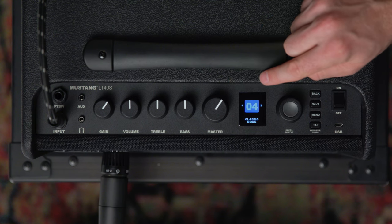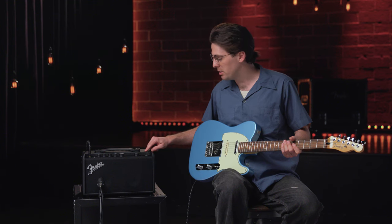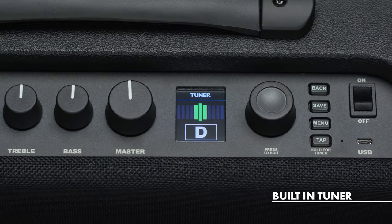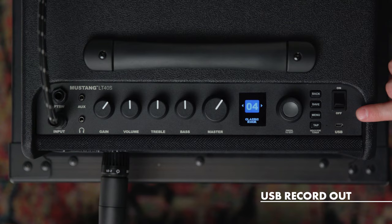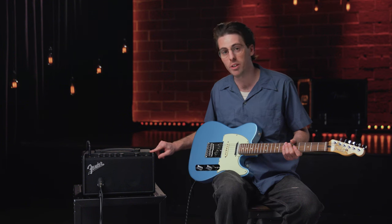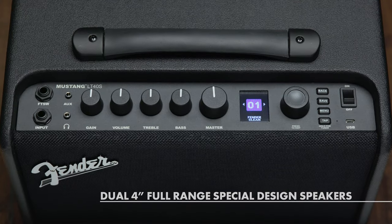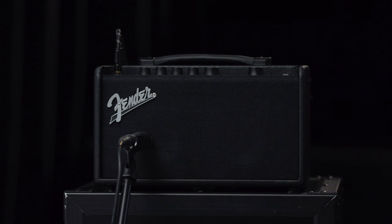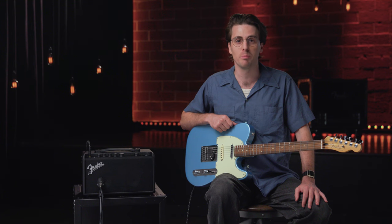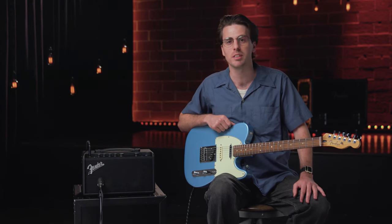This is your color display, as well as your encoder knob to navigate that, followed by the utility buttons, including a tap tempo to tap out your delays and other effects. And last but not least, you have a USB jack for recording, for updates, and for connecting to the Fender Tone desktop app. Inside, the amp has two 4-inch full-range special design speakers and 40 watts of stereo power, 20 amps and 25 effects to choose from, and it is compatible with the Tone LT desktop app for preset editing, backing up your amp, and access to 70 additional factory presets.